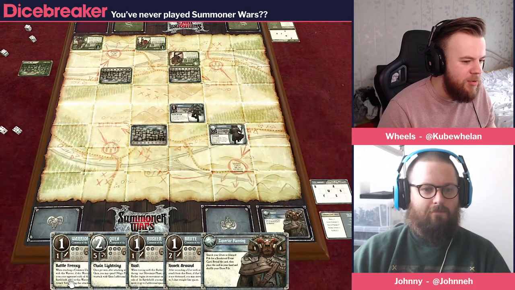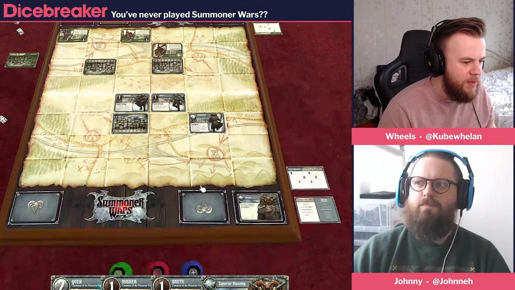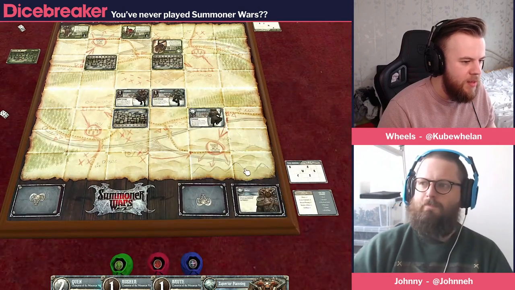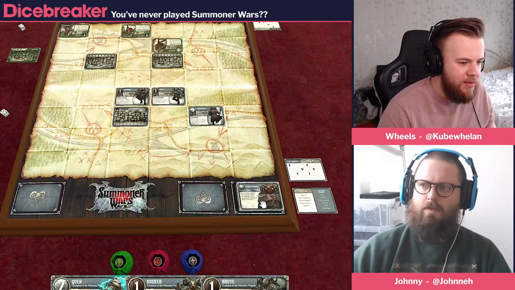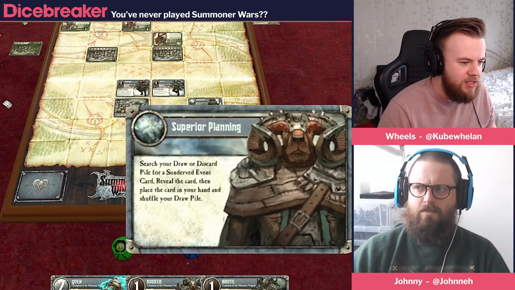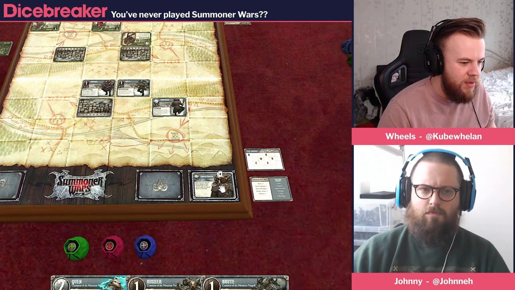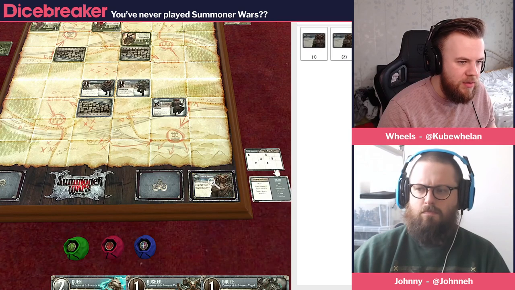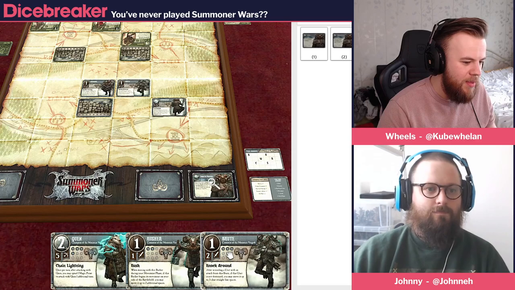I'm going to summon a new warrior who's going to go here. That costs me one magic. And then I'm going to play Superior Planning, which is an event, which is I get to search my draw or discard pile for a sundered event card, reveal the card, and then place the card in your hand and shuffle your draw pile. So I am going to search my discard pile for the muster card and pop it into my hand.